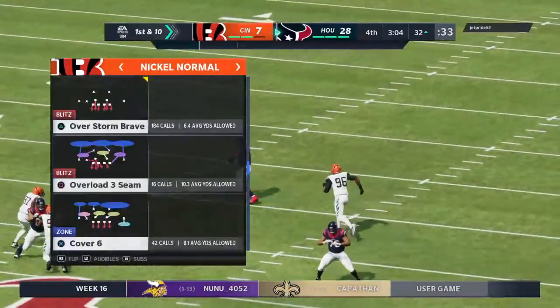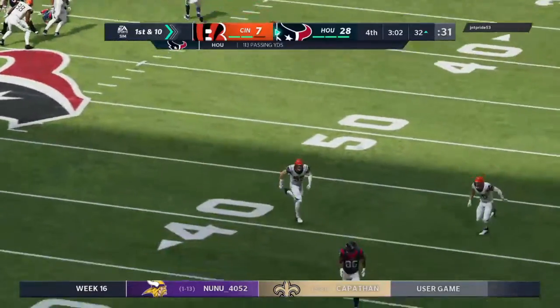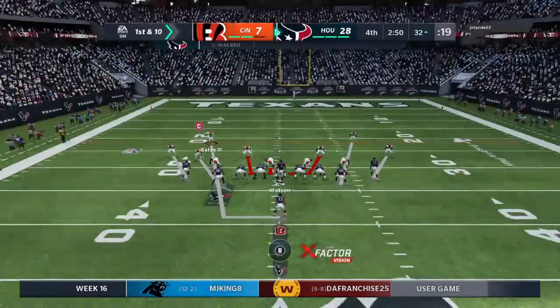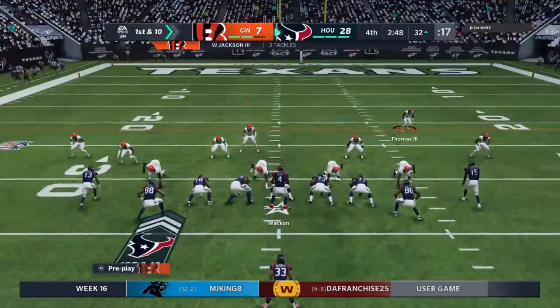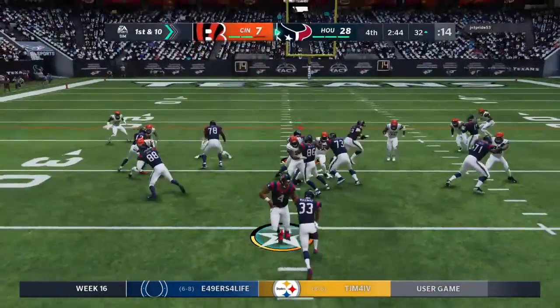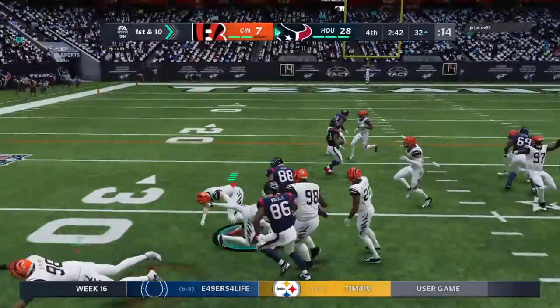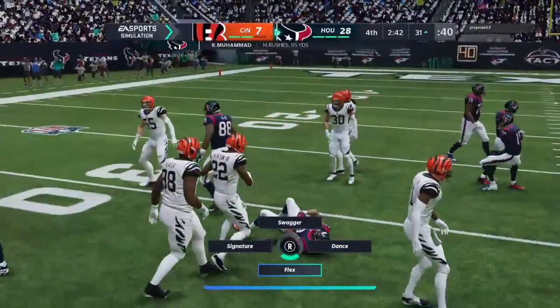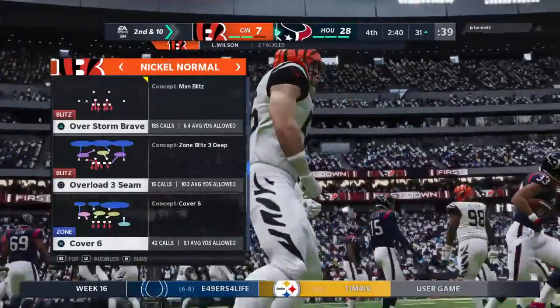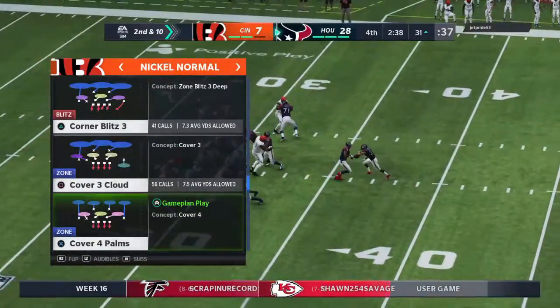This is something you got to be wary of defensively. I mean, just because they're in the mode of trying to burn some clock doesn't mean they won't pass it, and they got good yardage out of that one. Yeah, and really, when you're looking at it, now they've got a fresh set of downs. Look for 2nd down. If they want to take another shot and try to loosen things up, that'd be the time to do it. And this time they were waiting for him as he'll be knocked down before he can get back to the line of scrimmage. No gain on the play.